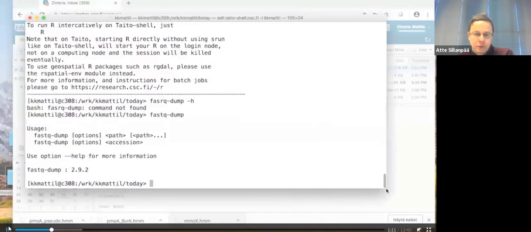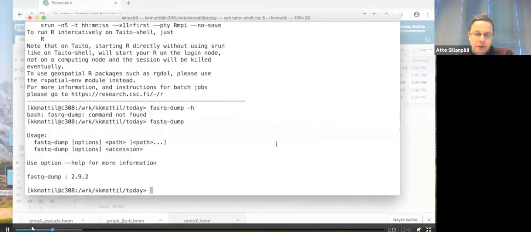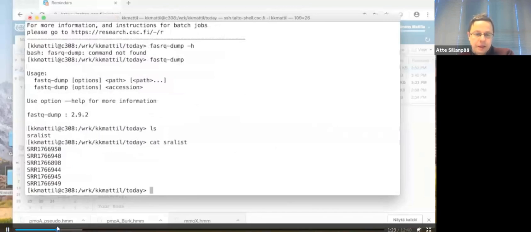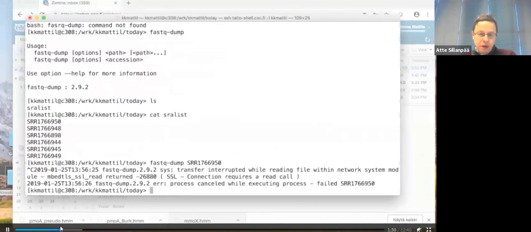So now I know that I would need to run this kind of command for all of the files in this list. I could type them one by one if I needed to. However, downloading this file even to Taito will take quite a long time.